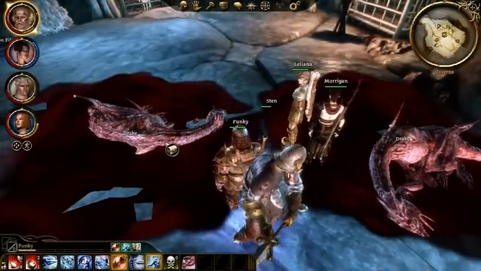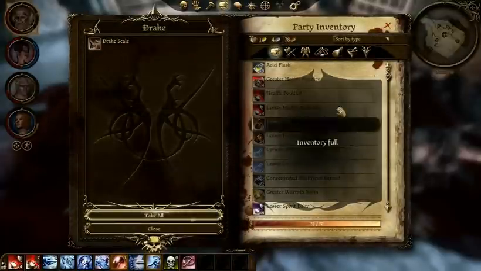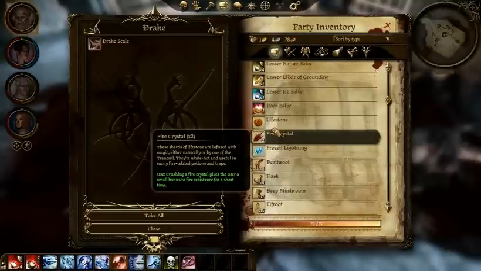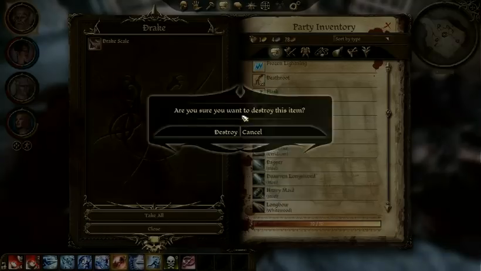Wonder if... Oh, search the bodies. Okay, I think that looks like it's something that could be handy. Yeah, later dagger.